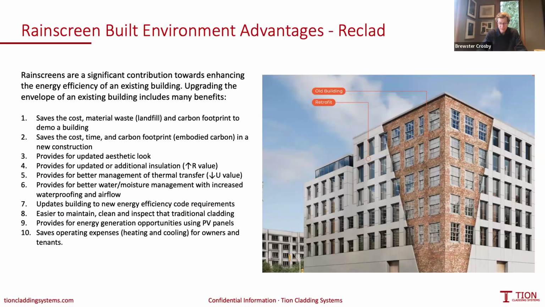So we talked about the built environment and how many buildings are in the built environment. In New York City alone, they are estimating that there's a million buildings that actually could be updated to hit their net zero goals. That's a significant amount of square footage when you think of the exterior envelope of a building. And rain screens can be applied to the existing exterior in a reclad. And recladding is going to be a big push here in the future as we strive to achieve all this in the next 25 years, and updating all the old buildings.